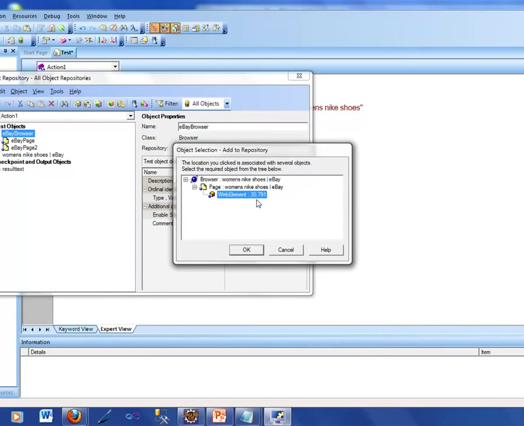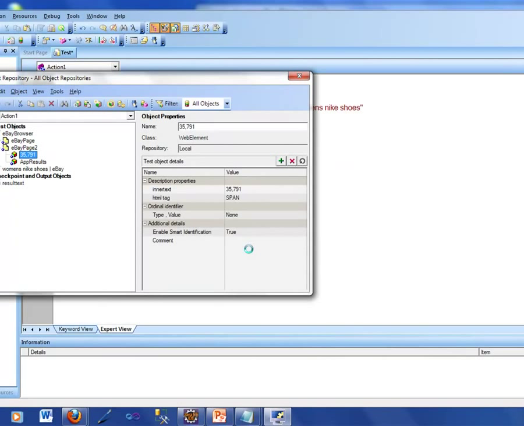That's the best name, or the logical name, it could come up with for that thing. So I'm going to say okay to it. This is going to add it into a page which is women's Nike shoes eBay. So that's fine. It got added in here. So that's the name which it wants to give to that, 35791. That's the best it could come up with.